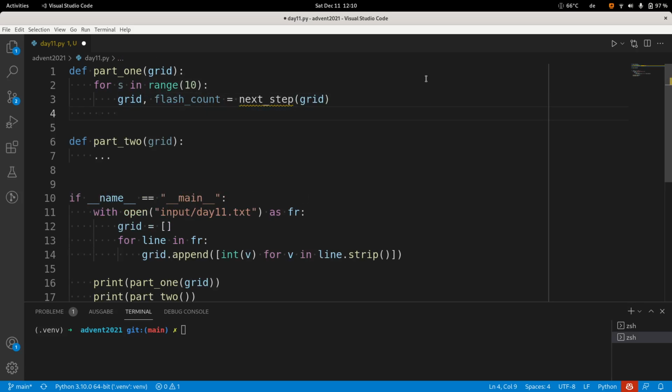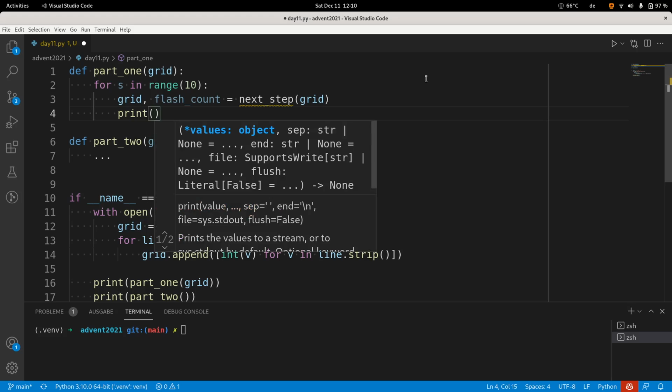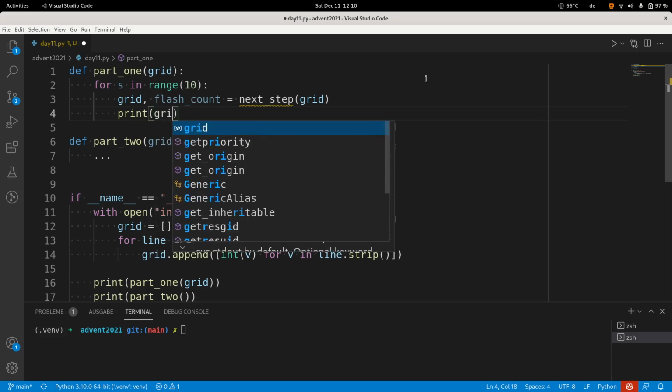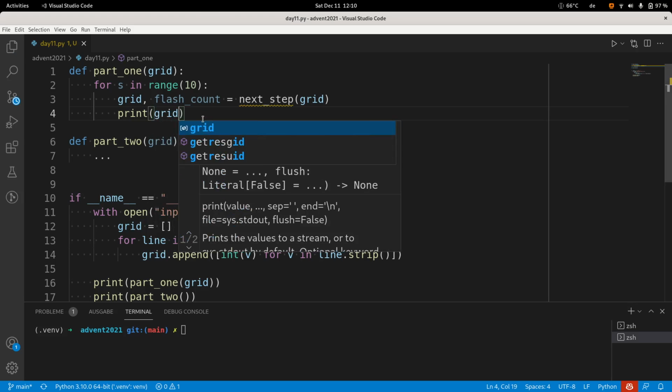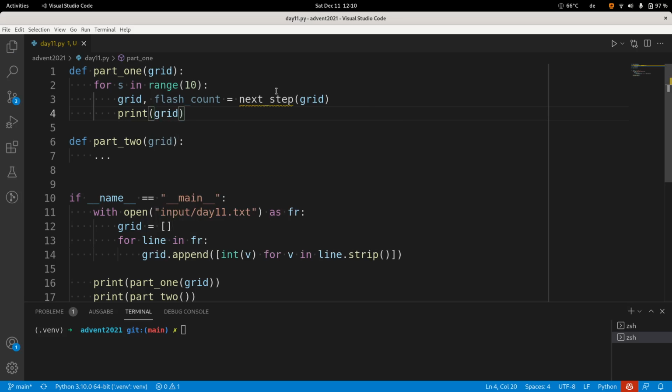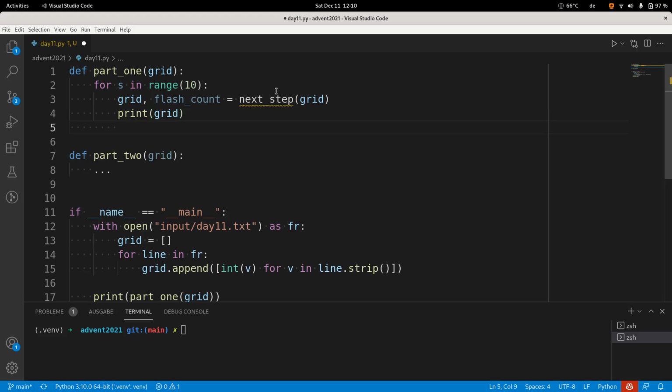And now what we want to do is simply to print the grid, so I can see how the grid evolves. This is not quite a problem, but it makes it a lot easier to debug. And I also want to keep track of the flash count.